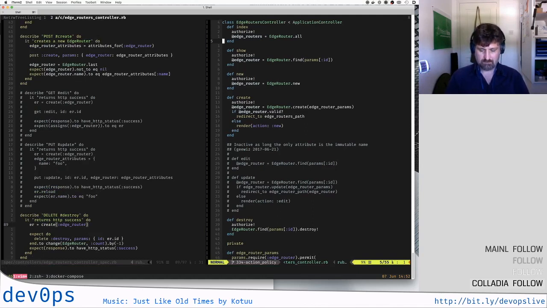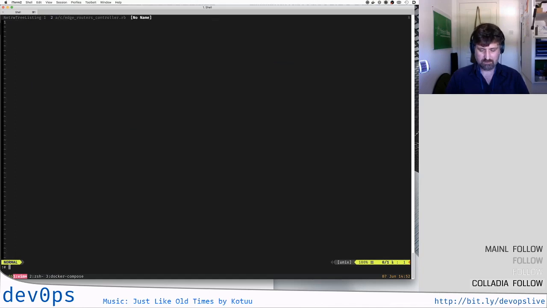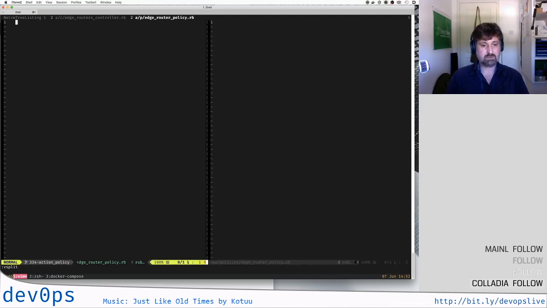Okay, so we'll have to create an app policy edge router policy.rb, and let's also create a test for this spec, policies edge router policy spec.rb.